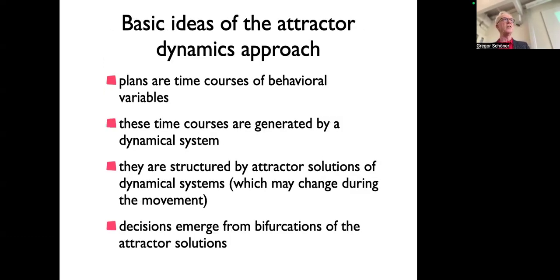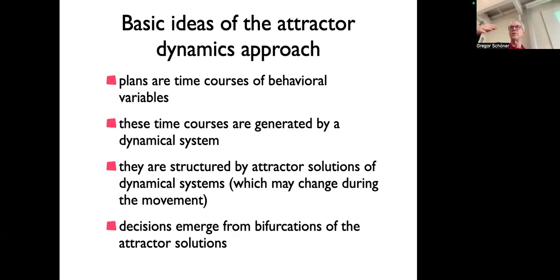Good. So basic ideas of this in a summary, and then I'll step you through this. So the idea is that you're developing the plan as the time course of particular variables that I would call behavioral variables, just some fancy term, but we could also say the variables in terms of which the plan is written down. I'll explain that in a moment. And these time courses are generated as solutions of a dynamical system, a differential equation. And they are really solutions in the sense you have that equation on your robot and you're solving it numerically on the robot. And the parameters of that equation come from the sensory information that you have. And they are organized by attractor solutions. That is the thing that you design, stable states, attractor solutions.